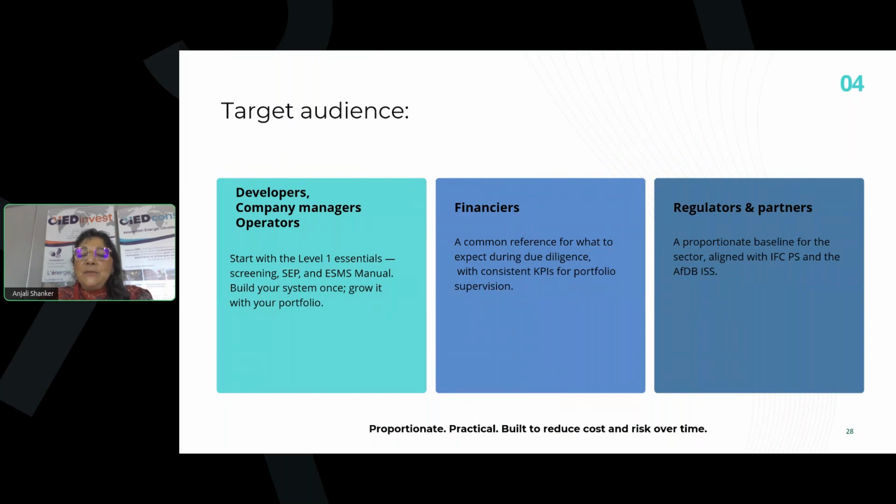So we would really welcome financiers to also join in the dialogue with the developers and practitioners in the field, and maybe help work together with us on these simple and common reporting templates. What are the actually important KPIs? Not to say that we are downgrading our expectations in terms of environmental and social compliance, but just to make sure that the questions are asked and the reporting is done in such a way that it is basically consistent with the impact of those mini-grids.